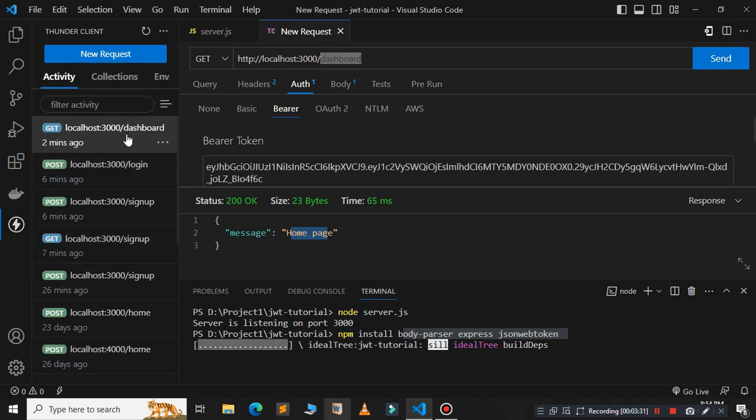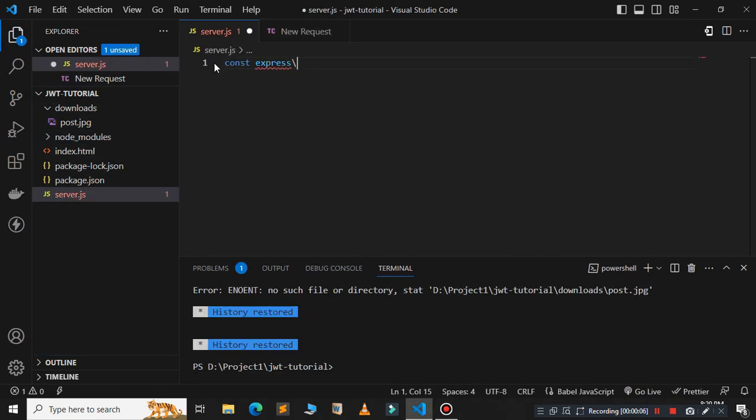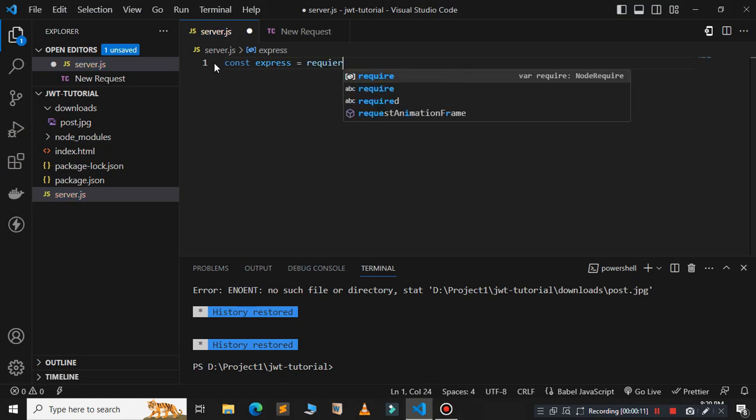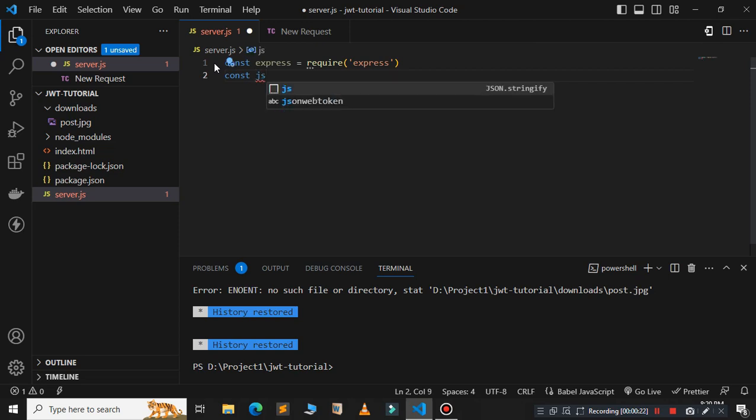Now we are ready to go and create a new file, that is server.js. I have this file here. Let's import the necessary libraries. We need Express, so const express equal to require express.